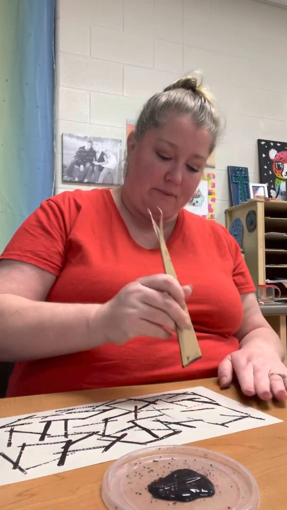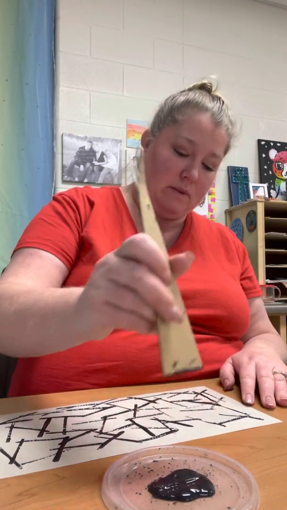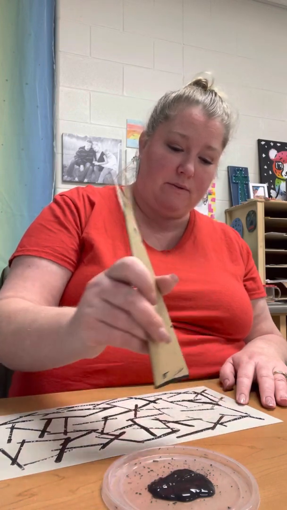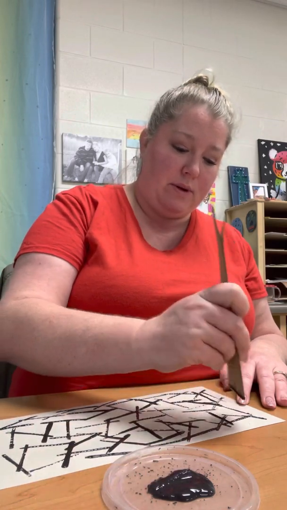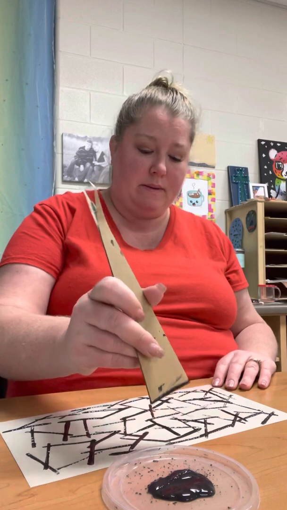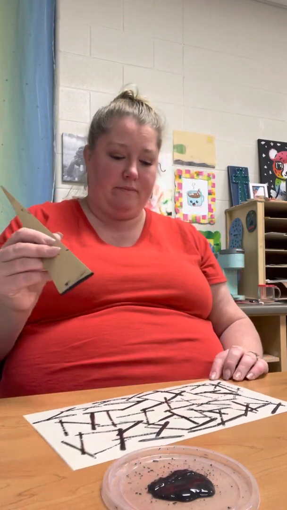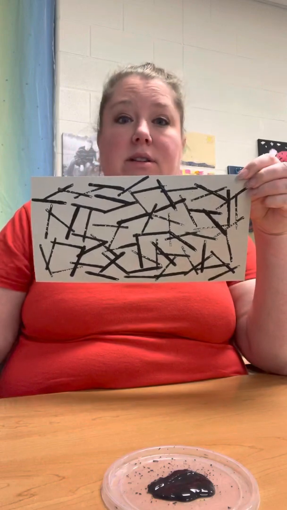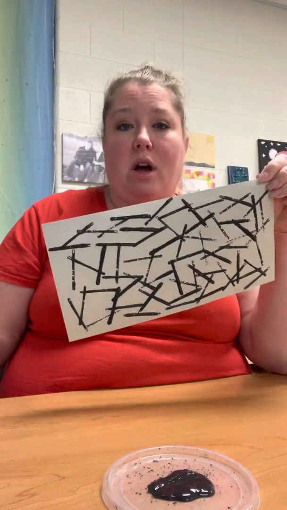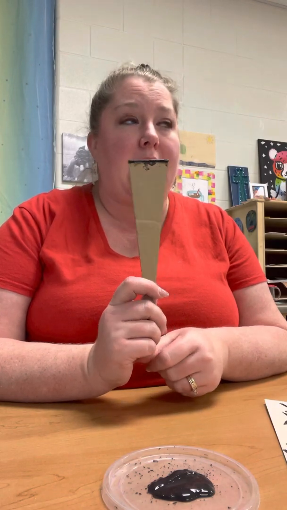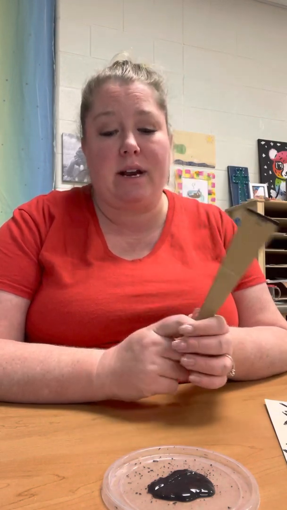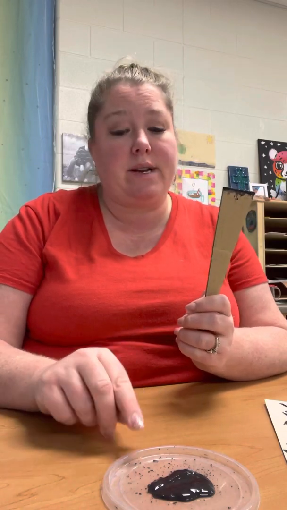And so I'm getting about two, maybe three dabs each time I put it into the paint. And there we go. That's it. That's literally all you have to do. And then you can go put it on the drying rack and let it dry. You can actually go ahead and wipe off the end of this with a paper towel or a tissue and then set it aside. Once your table's all done, don't forget to rinse off your little lid here, your palette.